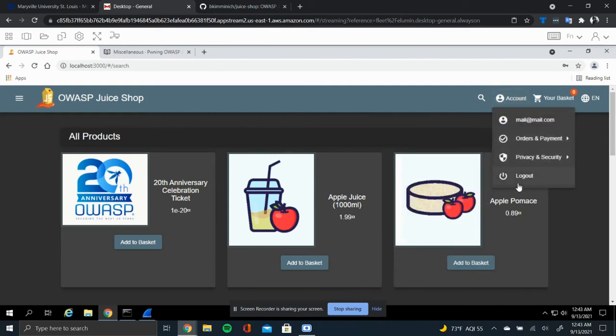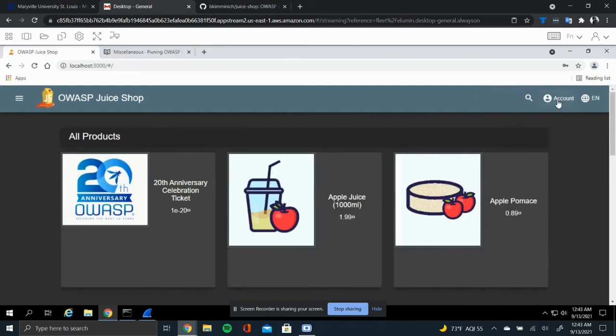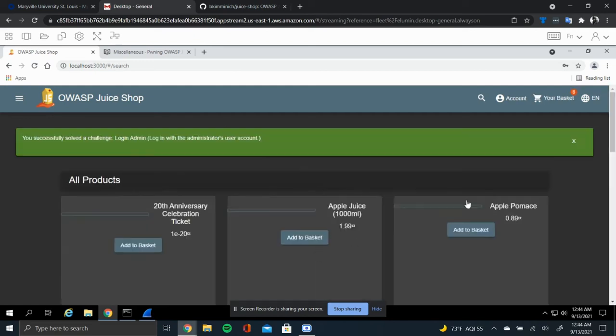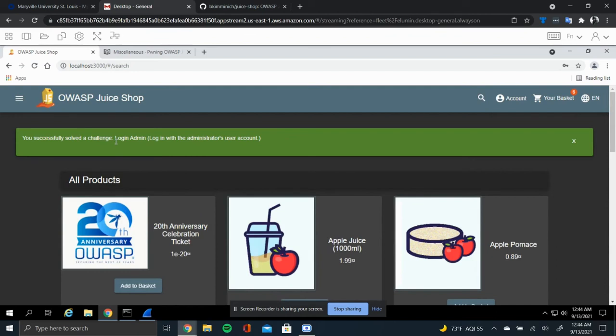So I'm going to quickly sign out of this account, and then I'm going to do a SQL injection to try to get into an admin account. If you figure out a server or a website is using SQL or MySQL and they didn't set it up properly, you can easily get into an admin account with a SQL injection. I'm right now just typing ' or 1=1 and then 2 dashes, and if you don't have anything in the password field, it won't go through. It needs something there. But as you can see, I logged in, as the notification told me.